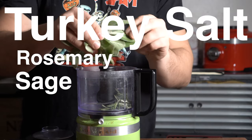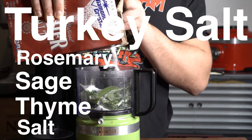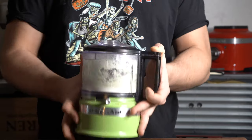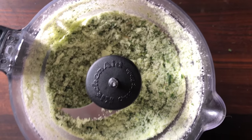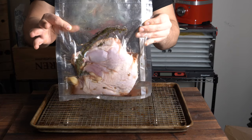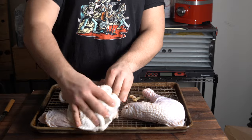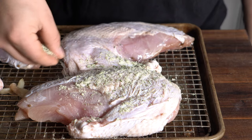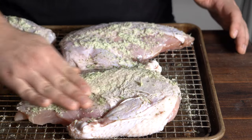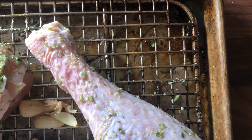We're making turkey, remember? So, turkey salt. Rosemary, sage, some thyme - blend all that together with the salt. This is going to be a really nice salt to put on the turkey once we take it out of the brine. Give it a good blitz and it should look very fine and pulverized. Take the pieces out of the brine, put them on a rack because we're going to roast them. Pat dry with a towel and then give it a good rubbing with the turkey salt. This is going to make sure we get a very nice crispy skin. Don't worry about over-salting - the brine doesn't make it salty, it just makes it more flavorful.